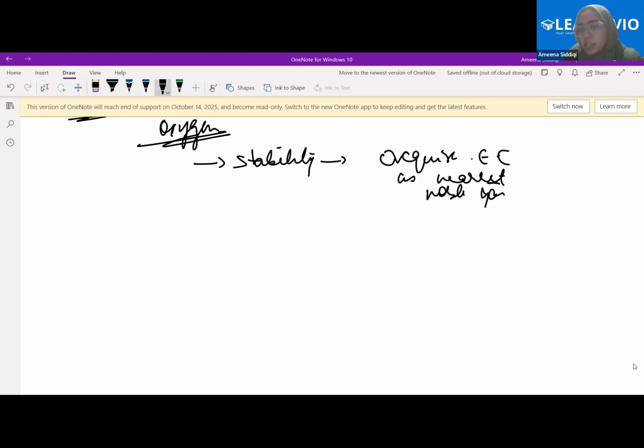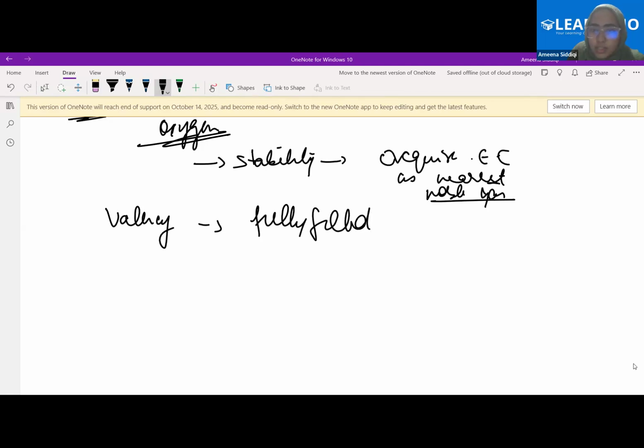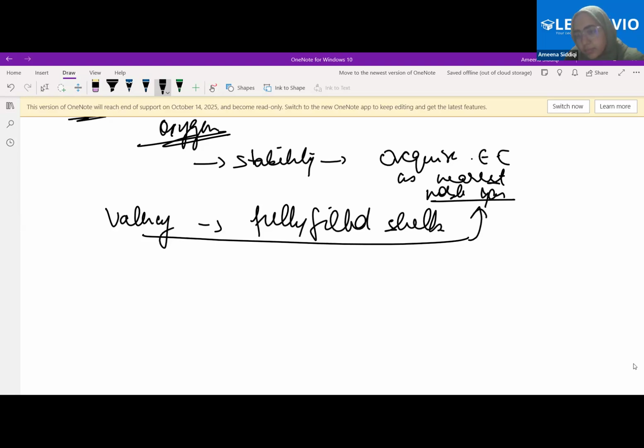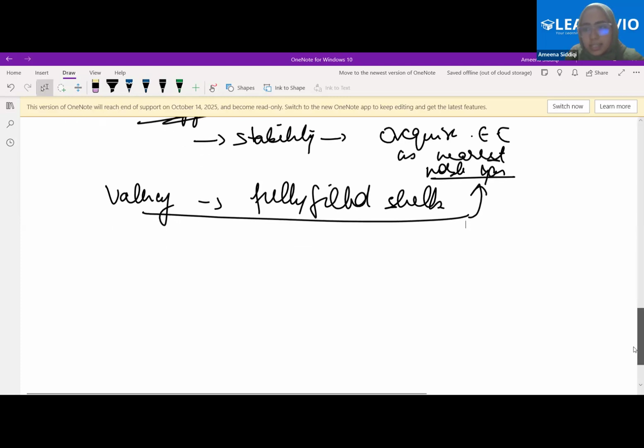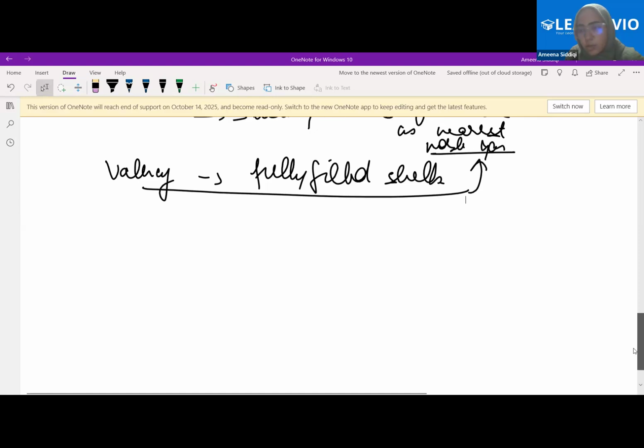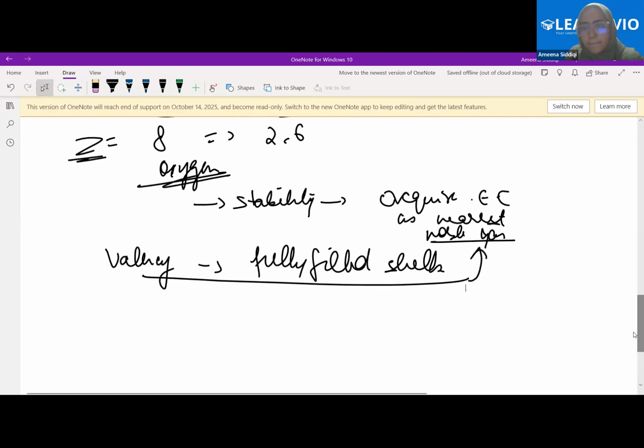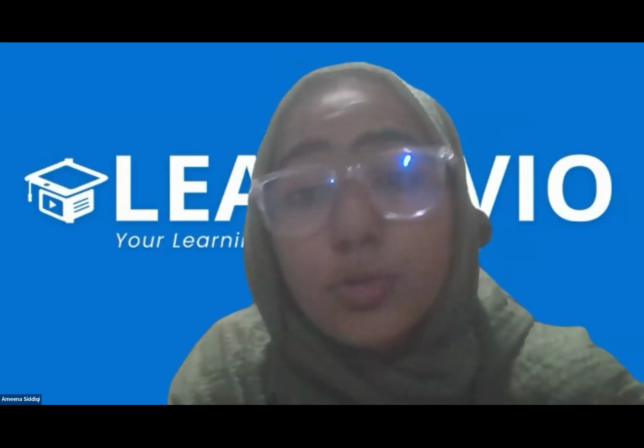The nearest noble gas. Why? We will talk about this. There's a concept of valency. There's a concept of fully filled shells. So based on that, we'll be discussing the nearest noble gas electronic configuration. Any idea regarding these terms? No, miss. Okay, so we'll keep it very basic, very simple, so that you are able to understand the concept of the ions and the chemical reactions. We'll not go into the details. But please go through the questions.